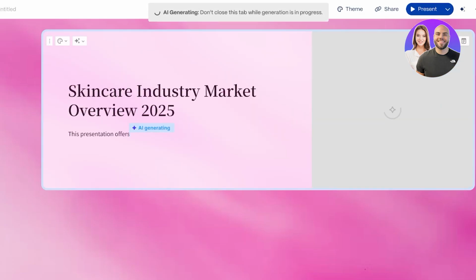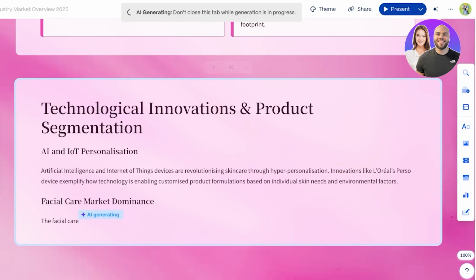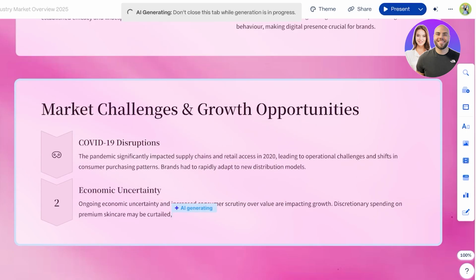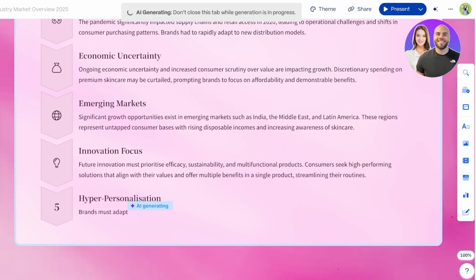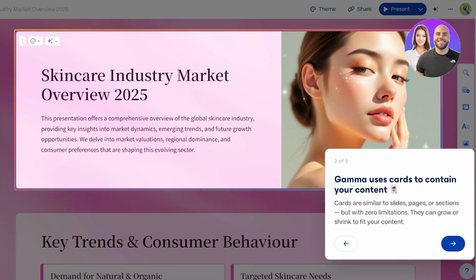Once you click on generate, your presentation is going to be created for you within a couple of seconds, and you guys can see it works in real time. So we're just gonna wait, and it really does not take a lot of time at all. And you can see how detailed the presentation is because we have told the AI that we want it to be a detailed presentation. So it is creating something that is very detailed, and it is something that looks really nice.